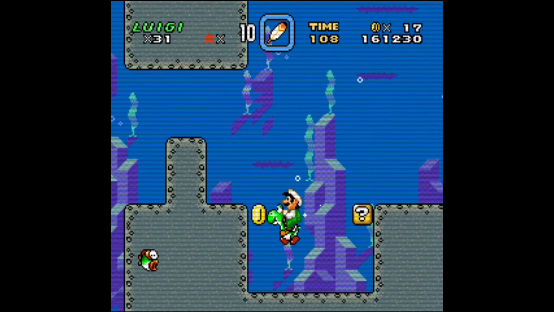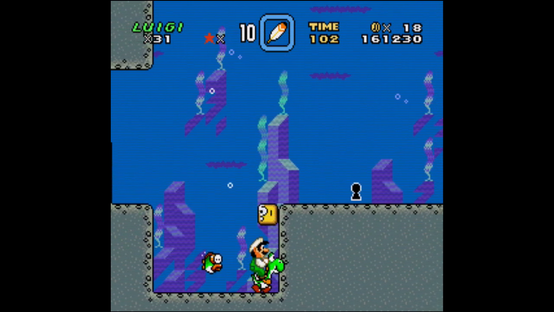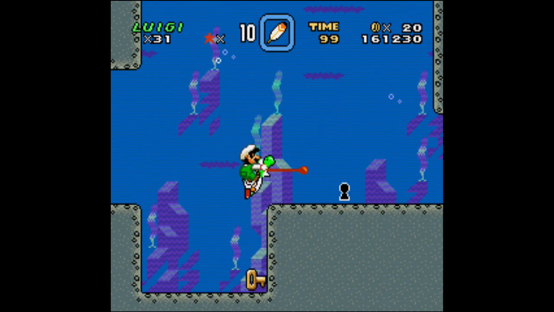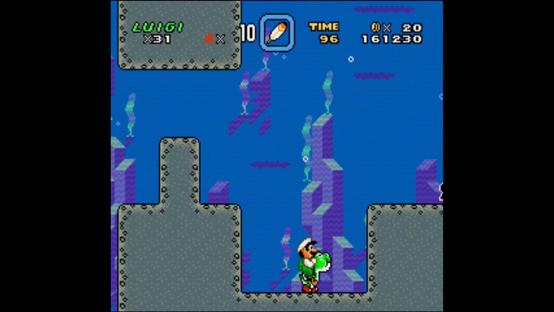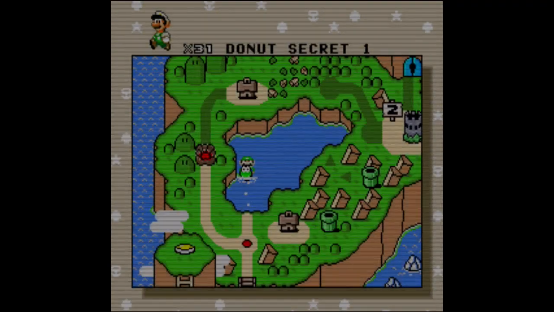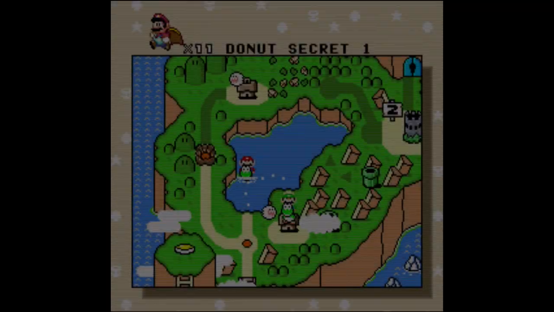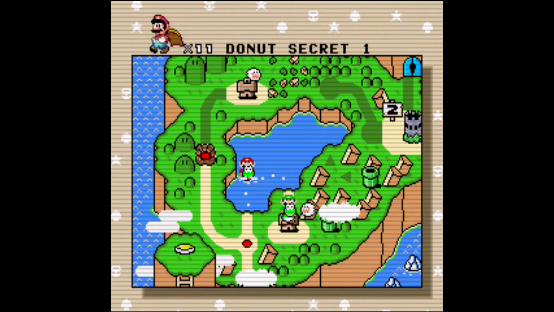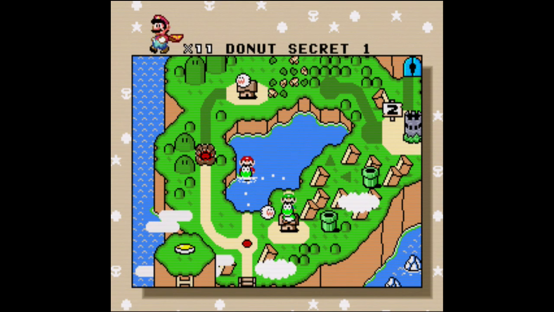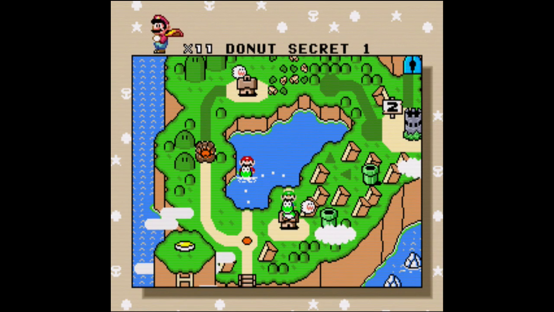So let's get that key. I like the sound effects in this game too. Yoshi eating the key is classic, especially when he spits it out. Have we ever seen those invisible keyholes in other Mario games, like the 3D ones, or were they just confined to this game?